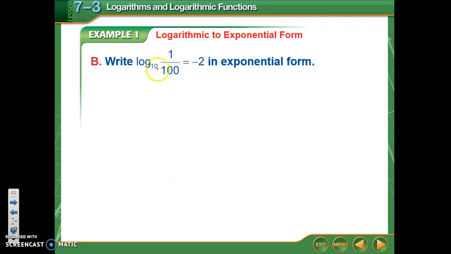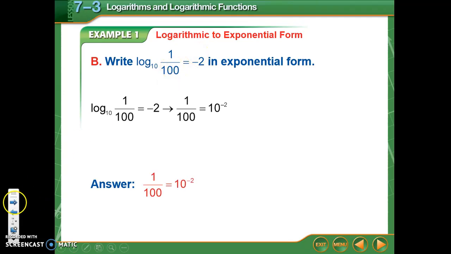Okay, let's try this one. Log base 10 of 1/100th equals -2. Same process. This is my b, this is my y, so 10 to the -2 equals 1/100. And we can see that that relationship is true. 1/100 is equal to 10 to the -2. Notice that when it's in logarithmic form, what it's equal to is the exponent, right? But then in exponential form, that goes back to the exponential place.